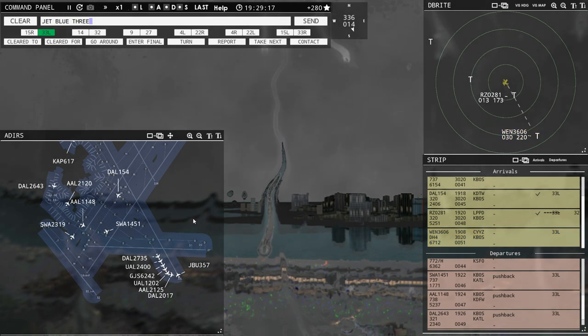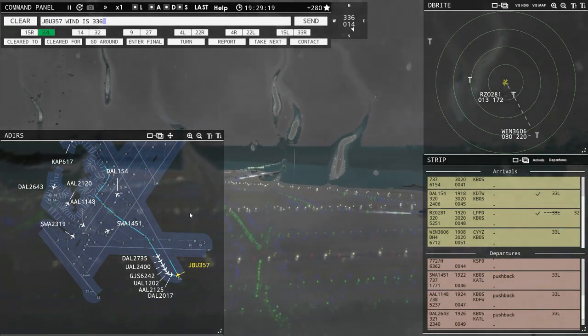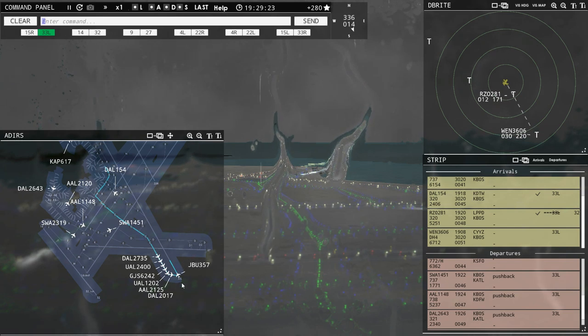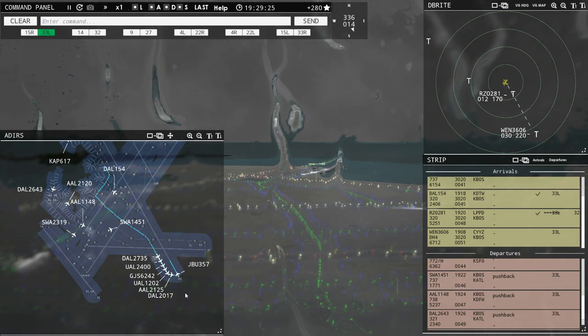JetBlue 357, wind is 336 at 14 knots, runway 33 left, clear for takeoff. Wind is 336 at 14 knots, runway 33 left, cleared for takeoff, JetBlue 357.